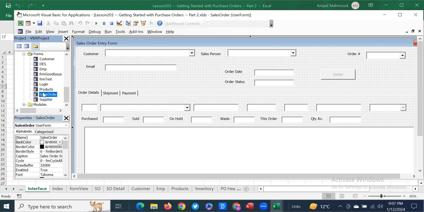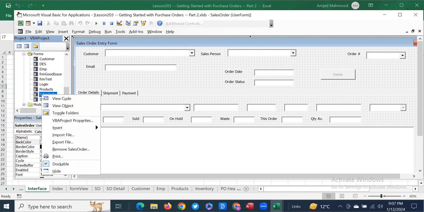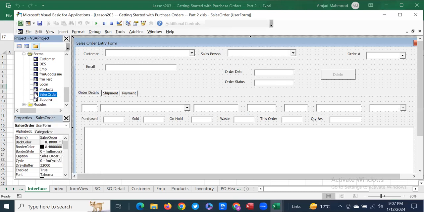Copying is not as simple as one may think, because there is no copy option here, right? You have only the option to export and import the file. You have to rely on this to make a new form.